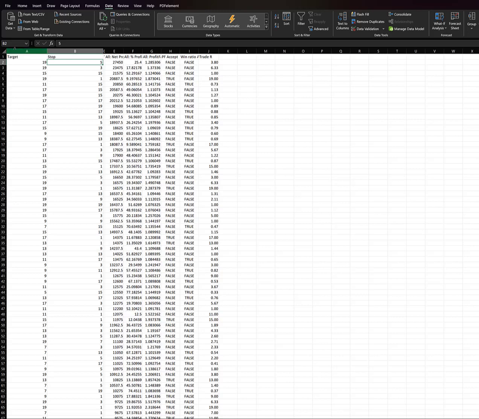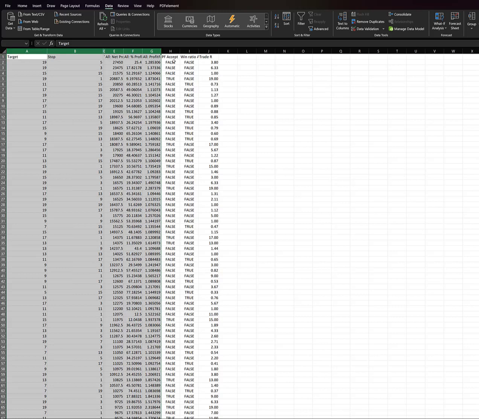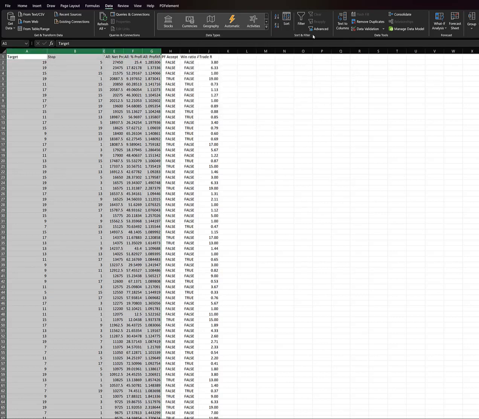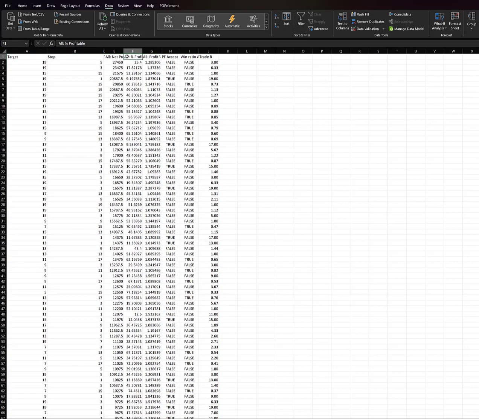Within Excel, you can select all the different rows or columns, go to your data tab, and click filter.